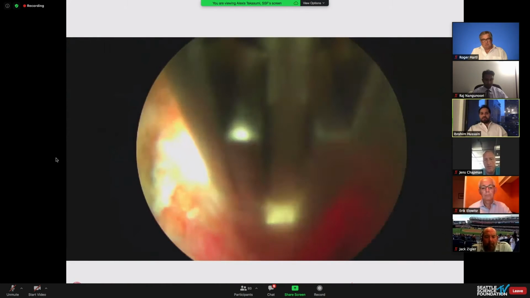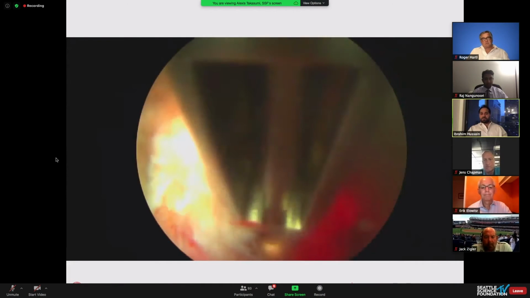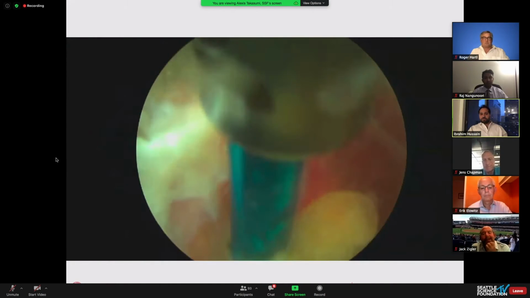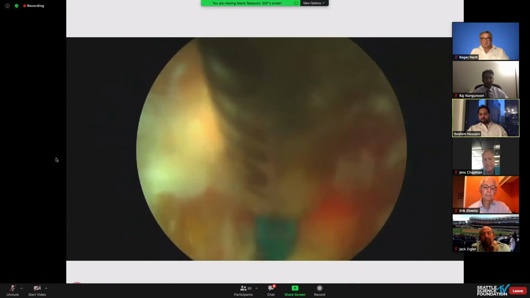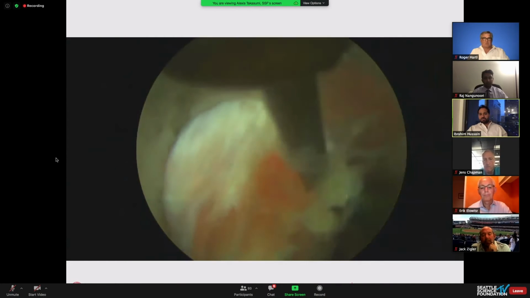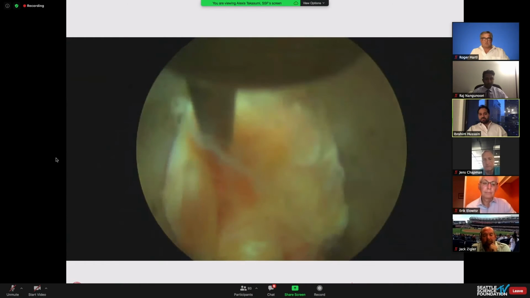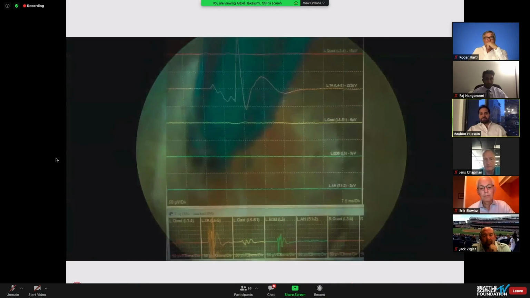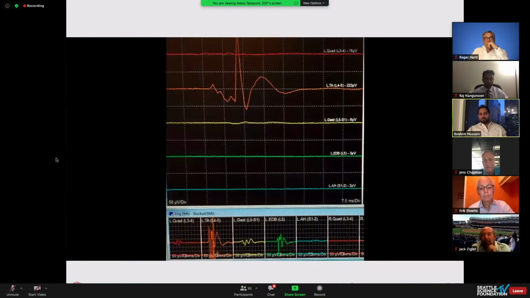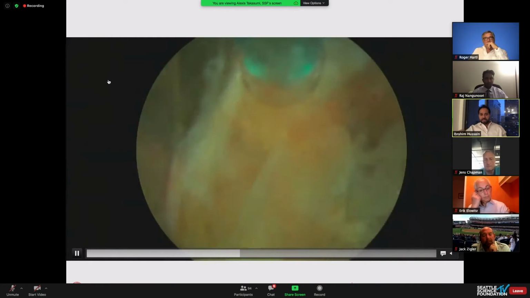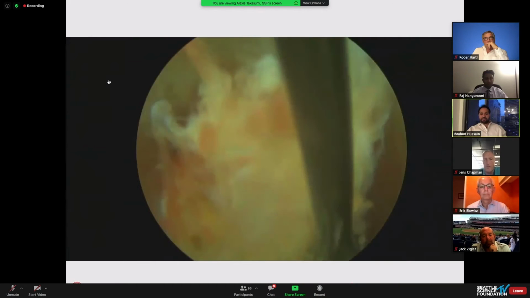As soon as we get down, put our working sleeve in and start working, we almost run into immediate disc material. There's some soft tissue here as well. We use a bipolar cautery probe to try to shrink back some of the fat and soft tissue. We then come in with a rigid ball tip probe to help identify where the exiting nerve root is. Cranial is on the left side of the screen. Then we come in with our stimulating probe, which shows that we have a positive response on the left TA, which shows that our exiting nerve root is on the cranial side on the left side.